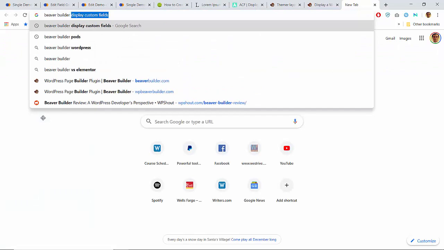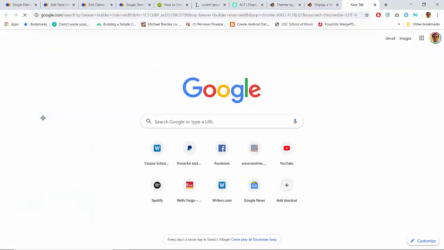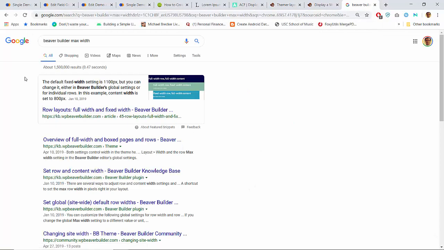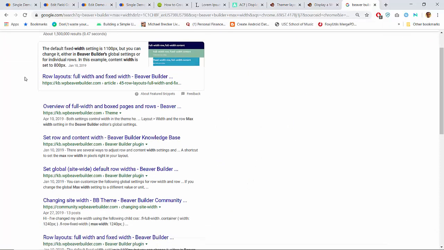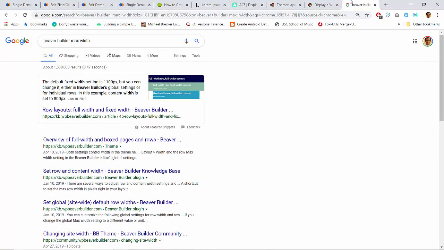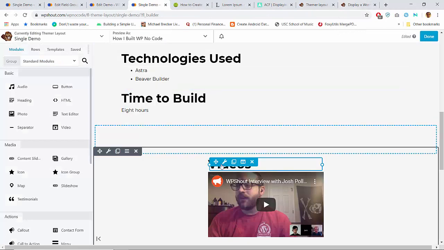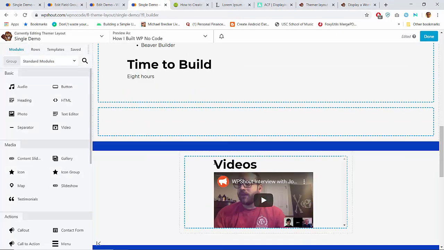Obviously, I don't want to use CSS for this. It would be pretty easy with CSS, but no, this isn't going to help. Okay. All right, well.